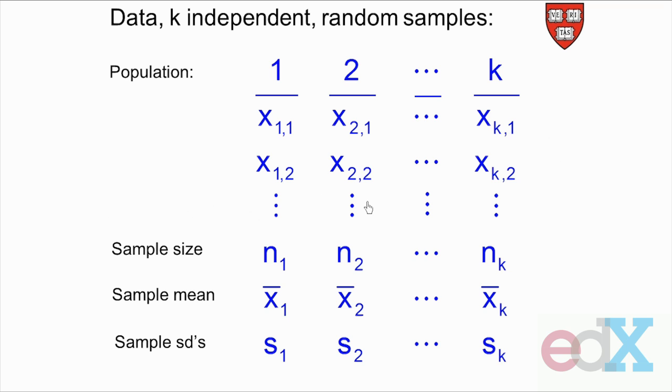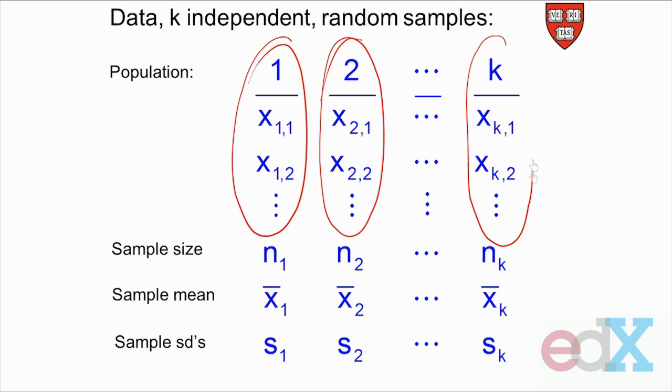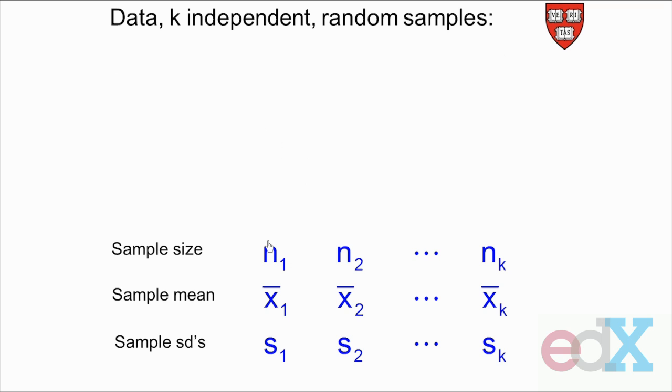Okay, so here they are. Here are my k samples. Under the null hypothesis, I'm sampling from the same population. They're different sample sizes, okay, but the null hypothesis is that I'm sampling from the same population. All right, so let me get rid of those. So what do we have here? Well, each one of these is estimating the same quantity mu. Also, each one of these is estimating the same quantity sigma.